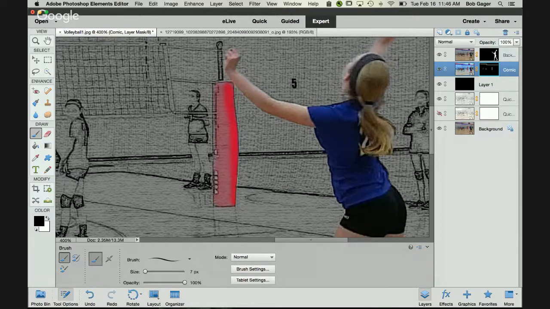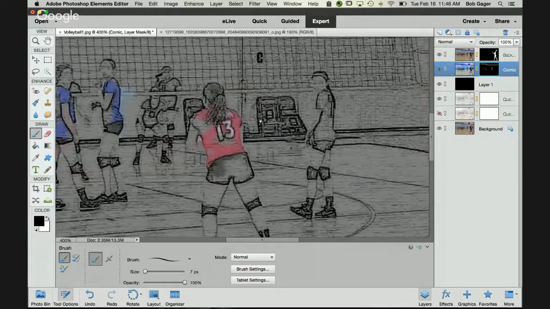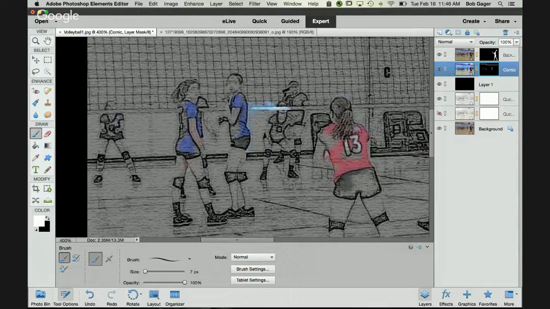And so we can fine-tune things. Maybe you like the blue, maybe you don't like the blue. Kind of up to you. Over here, we got a little extra blue. Maybe we kind of like that. I don't know. So instead of painting with black, we'll switch to white, and you can see if I paint with white, I can get some selective coloring as well. Now that's pretty bright. I don't want that. That's because we're painting with 100% opacity.